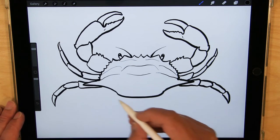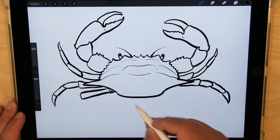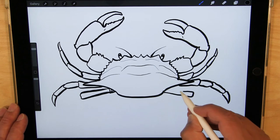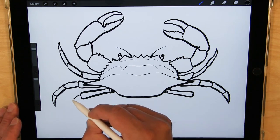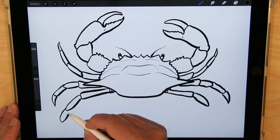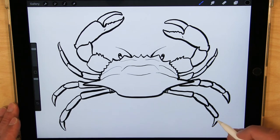And then one more very thin leg on the back. It's going to come out like this, with some parts there in the joint that I'm drawing — some bumps and some lines to show where it can actually move. These parts are covered by the shell. Same thing over here. And then the next part coming out and down like that, and another, and one more down to a little point.